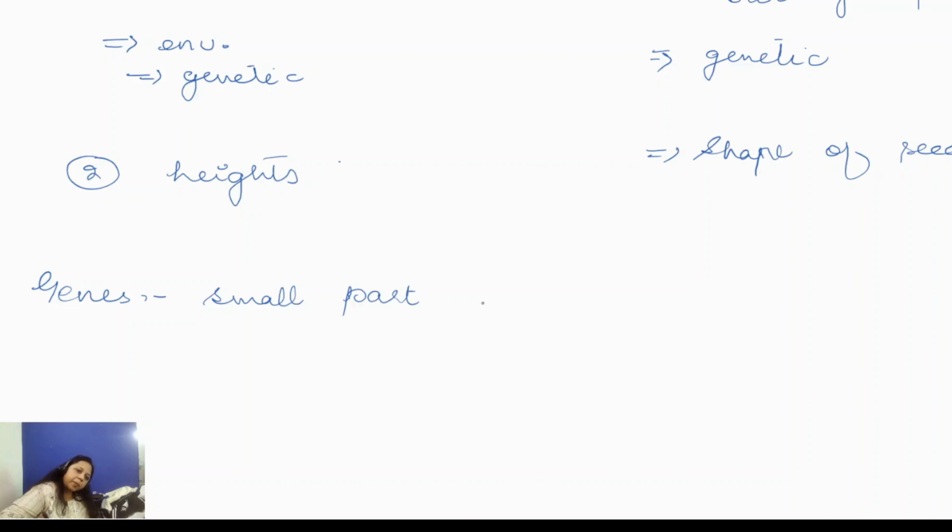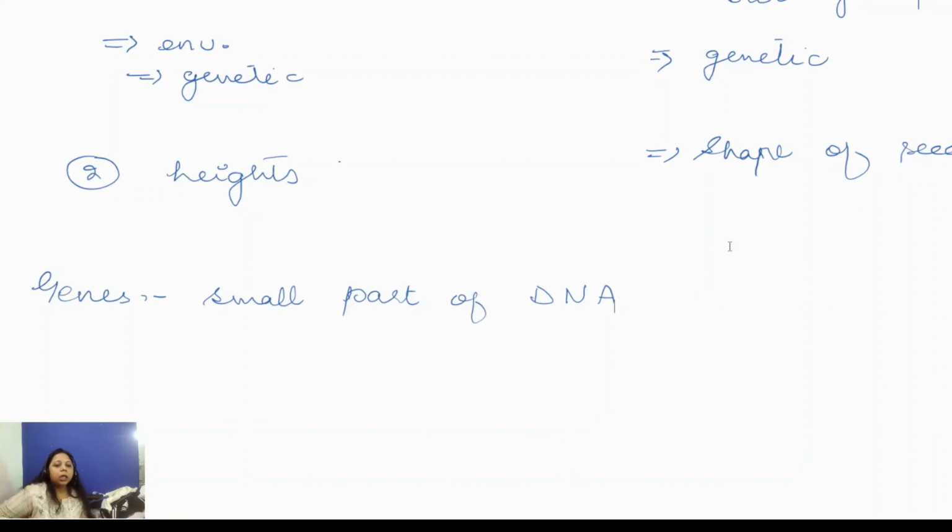It is usually made up of three nucleotides. For example, ATG, CGG, CAG, GAT. It's a combination of three nucleotides, and it controls a certain characteristic. You have a different gene for your eye color, for your hair color, for your hair texture, for your nail size, the shape of your nail. So each gene determines a specific characteristic.